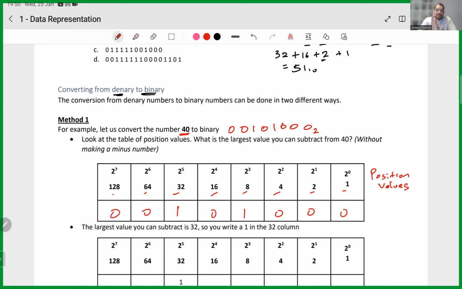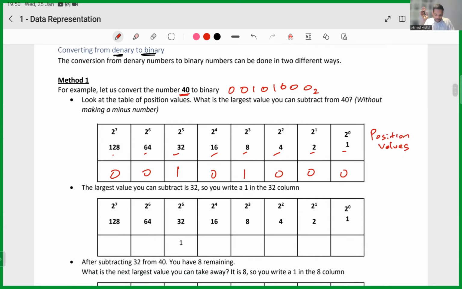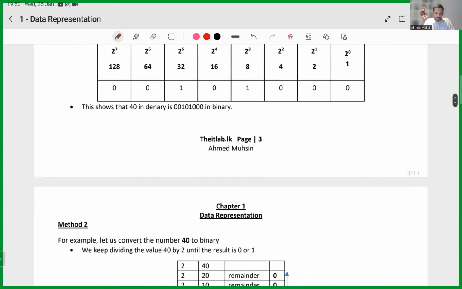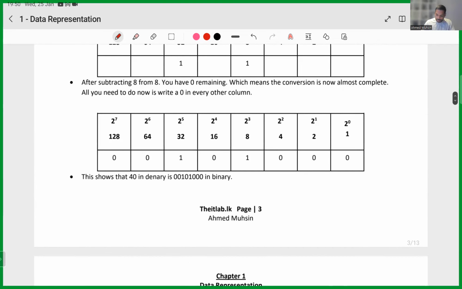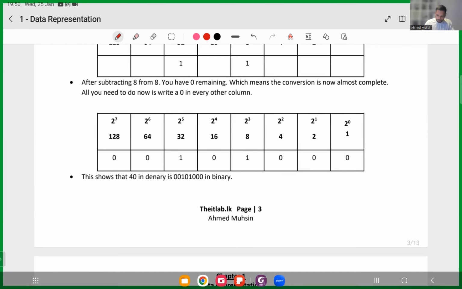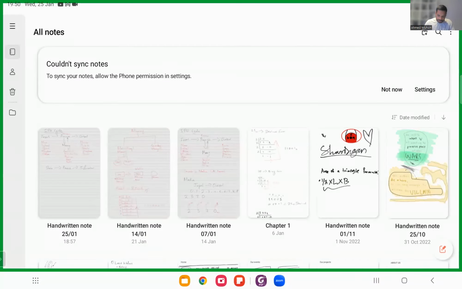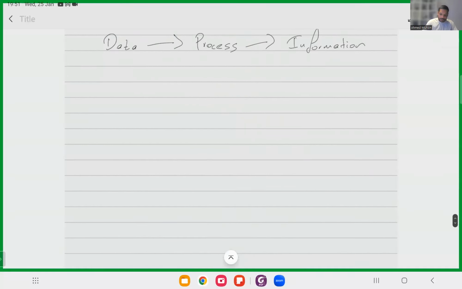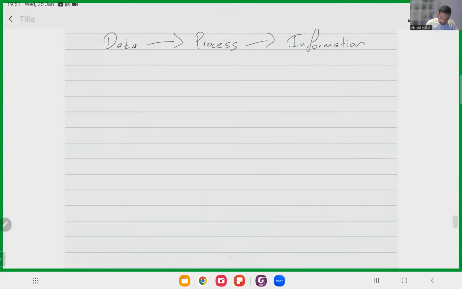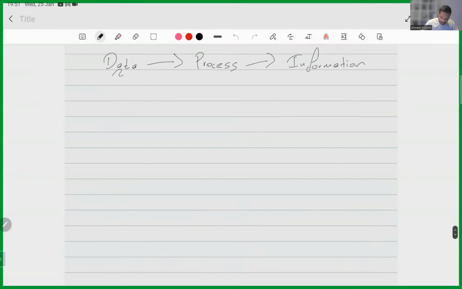Let's take another example. Have we got an example over here? We haven't got an example here, but I'm going to take an example from over here. Let's take the number 75. So this number 75, I want to convert it into a binary format using method number 1 where we do subtraction.